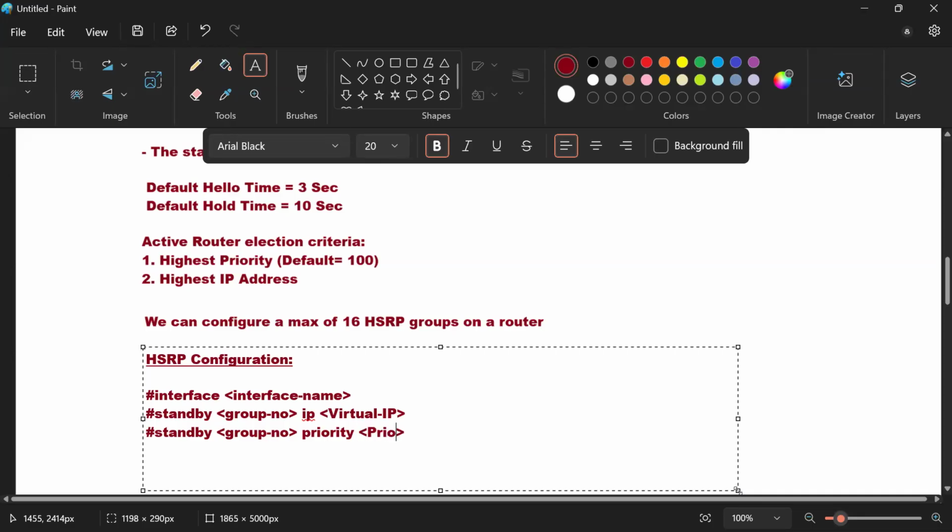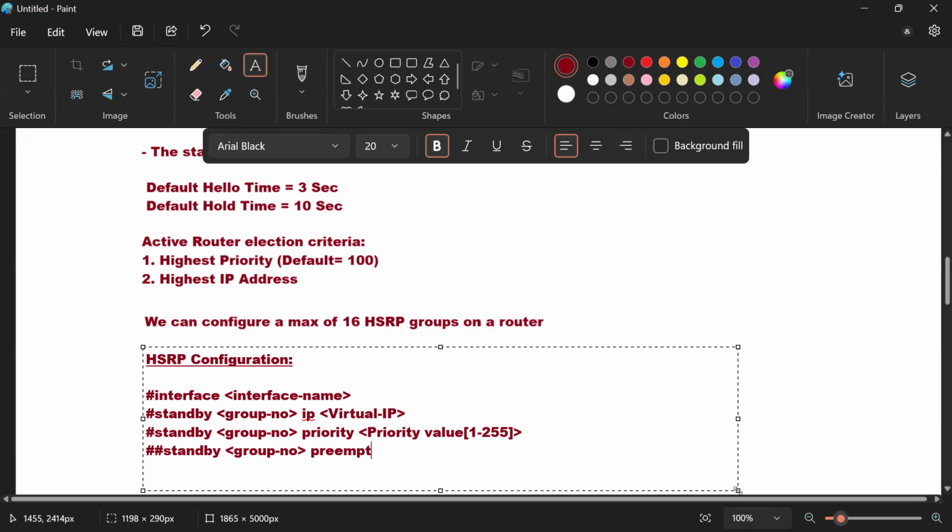So here you can configure the priority value, which is between 1 to 254. Okay. If you configure priority to 0, that router will not take part in HSRP. Then you can also configure something called preempt.